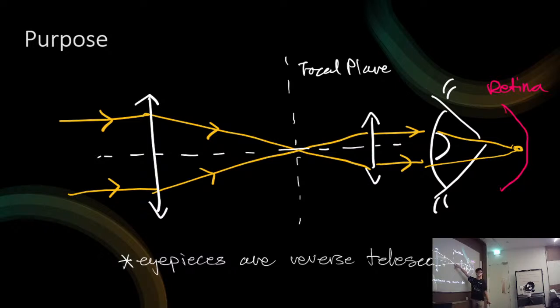When you have a set of light rays that diverge from the focal plane, your eyepiece basically turns them back into a bunch of parallel light rays that go into your eye, right? From this ray diagram, you can see that your eyepiece is like a reverse telescope, right? Your telescope takes parallel light rays and squeezes them into a single point. Then your eyepiece does the reverse. Light coming from a single point turns into a bunch of parallel light rays, right?